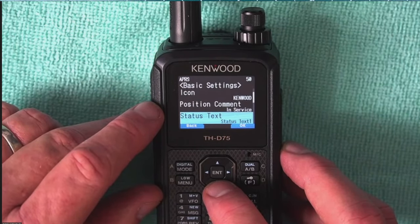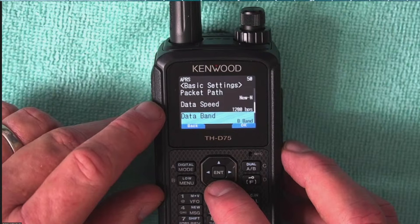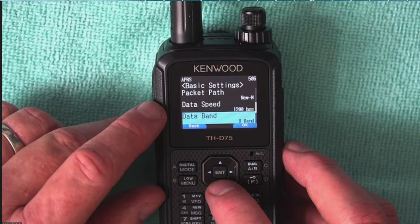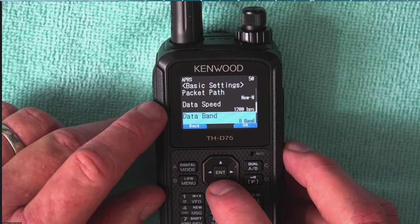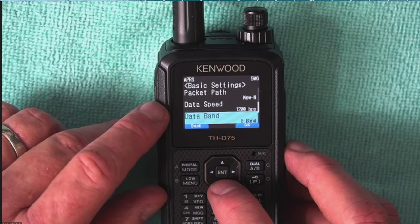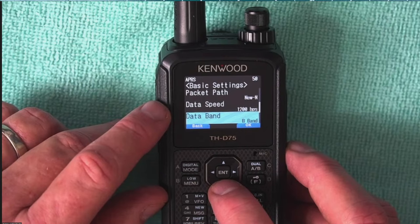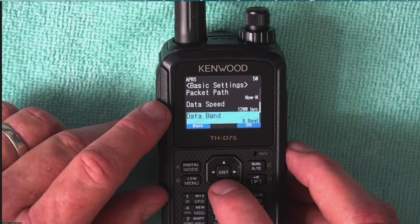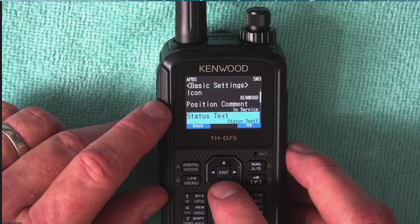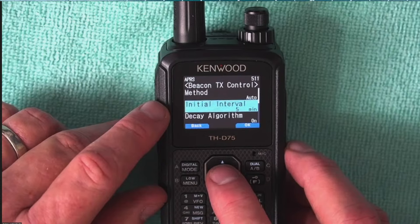I put the Kenwood. A lot of these are just defaults. I use the B band. And remember, if you use memory channels and you're in the A band and you want to QSY to your APRS activities, if you have your data band set to B but you're trying to get it to work on A, it's not going to work. So you have to bring that down to the B band. We commonly get questions about that, so I want to address that the memory channels do not follow the data band. The D710 did that. These are all basically defaults. TX control, just to get things started, I put it in auto. Please take it out of 1 minute because you don't want to.